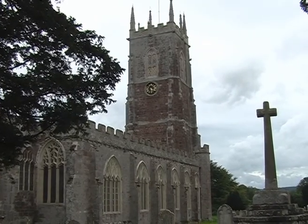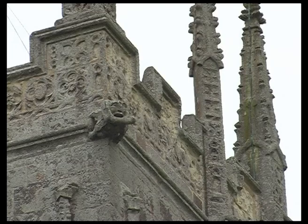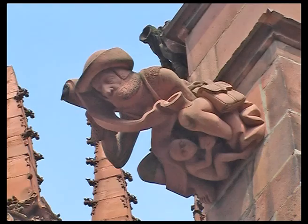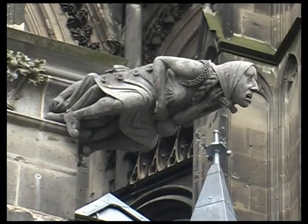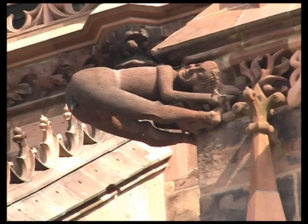Certain gargoyles actually display the physical characteristics of the devil, including wings, vampire fangs, and clawed feet. Often, gargoyles depict local characters at the time, now long since forgotten. This is one that is remembered. It was placed here by a disgruntled stonemason who was not paid what was promised. It faces the home of the defaulting official.